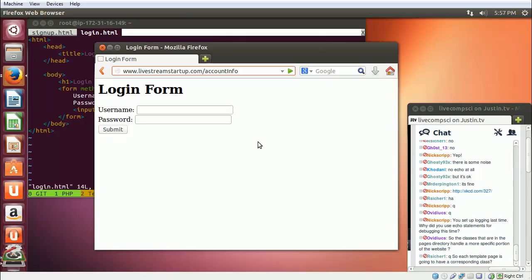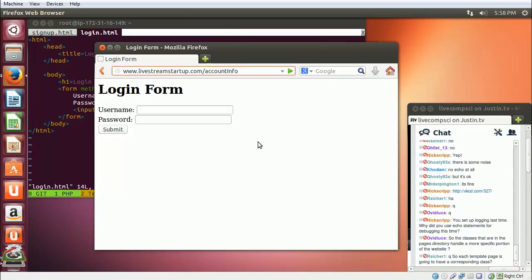Later on it'll become more sophisticated. And right now, yes, each template page is going to have a corresponding class, but that's still too much work for me, in the sense that I don't want to even have to create two different files when I'm creating a new page. Ideally, I'd want to be able to create one new file, and I'll get it to that point, but we're not there yet. But for right now, yes, we're going to be creating a new class and a new template. When we're done, though, we're just going to be able to create a new template, and the class will automatically happen, which you'll see soon enough.